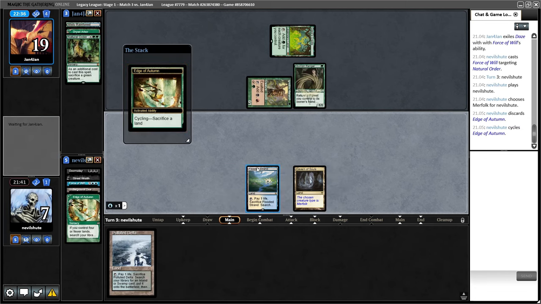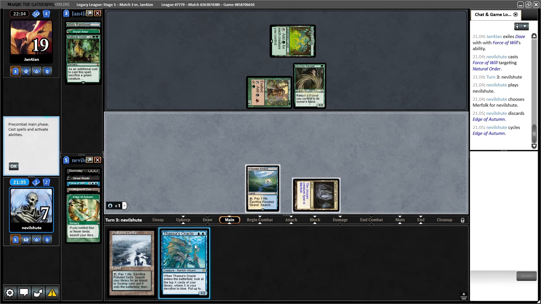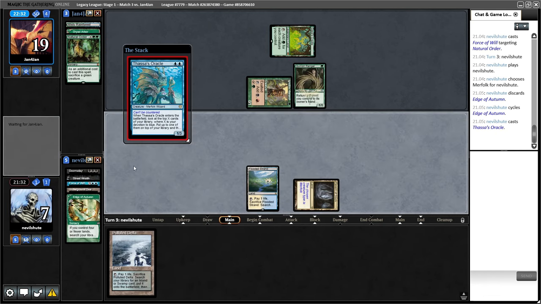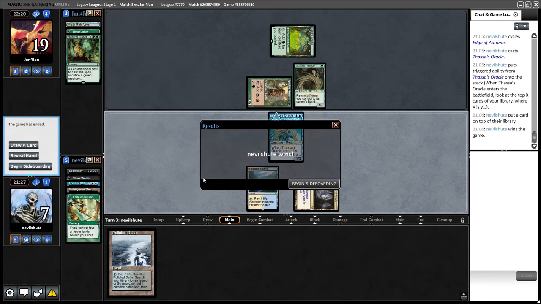There's no need to fetch the basic Island out because they don't have instant speed removal. If they do, then I can just fetch. So they would need 2 instant speed removals. They can't be Snuff Out because they don't control a Swamp. So I think I'm good here. Let's just hope they don't have Endurance. Well, there's a long pause. Okay, they didn't have it. Sweet. Okay.